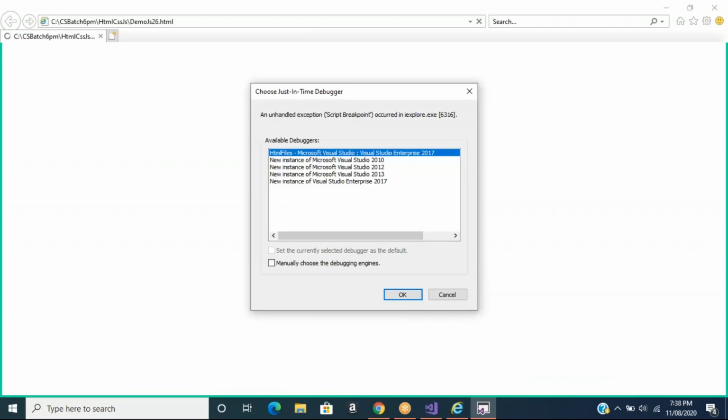Rather, it is asking you for available debuggers. I have several listed, but I just want to debug the code in the already opened application, so I'll use only that. Say okay, and go to the program.